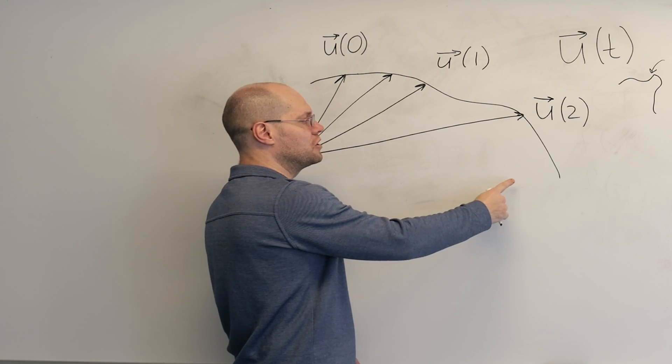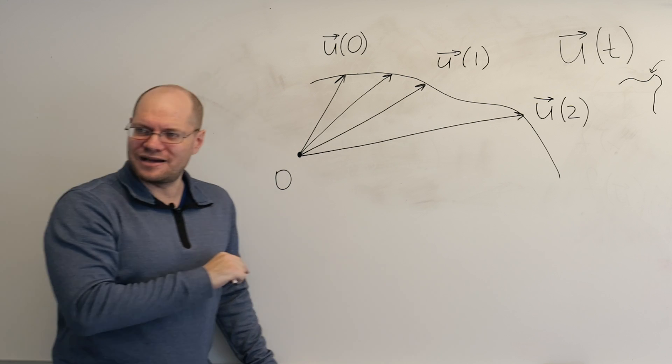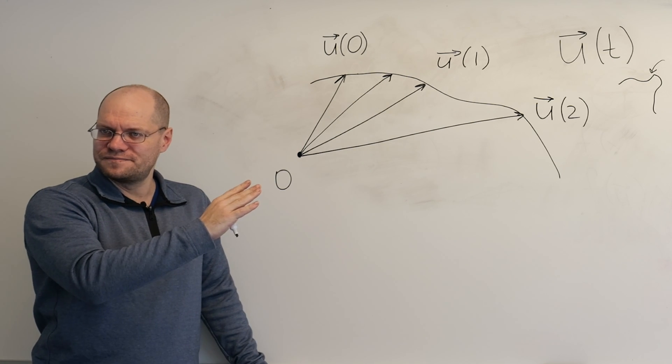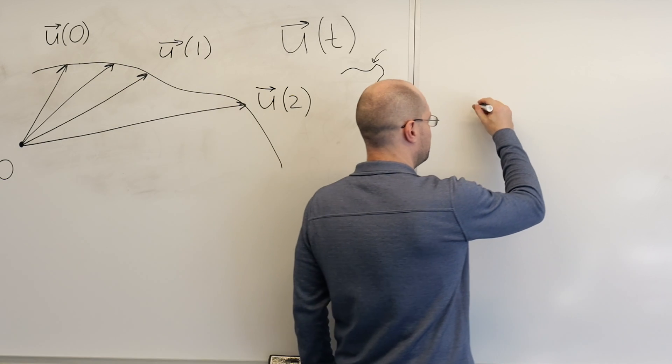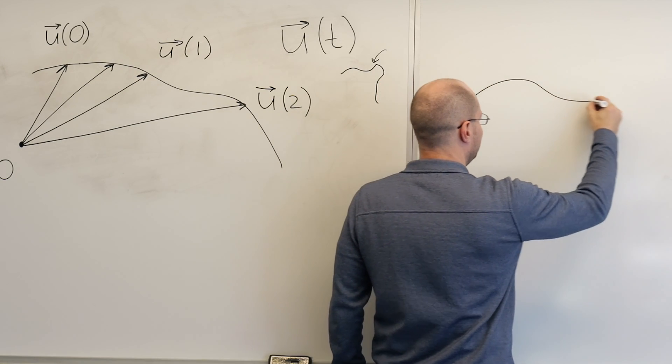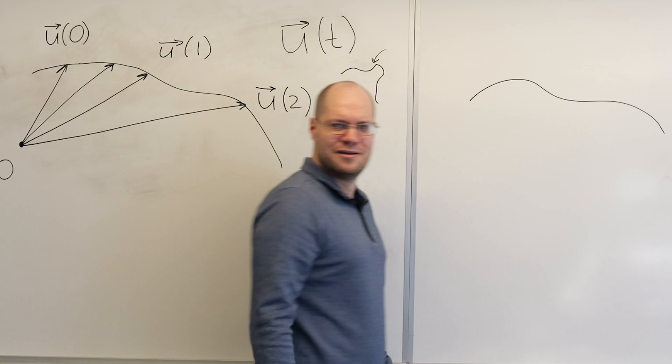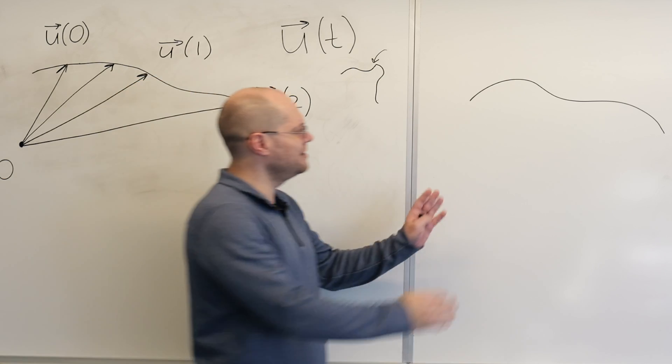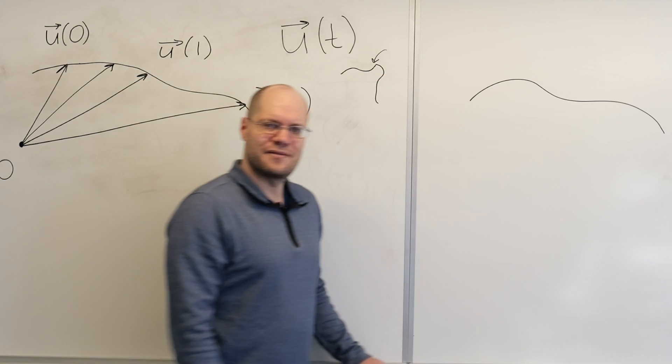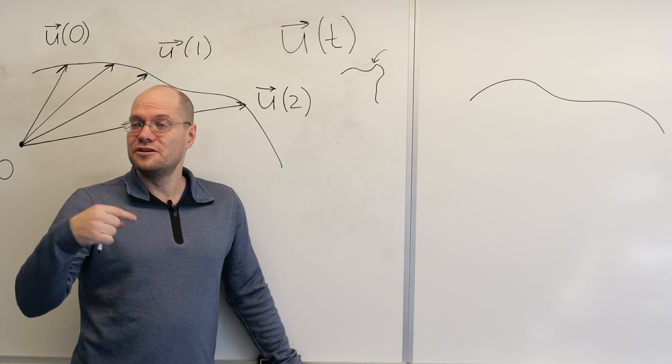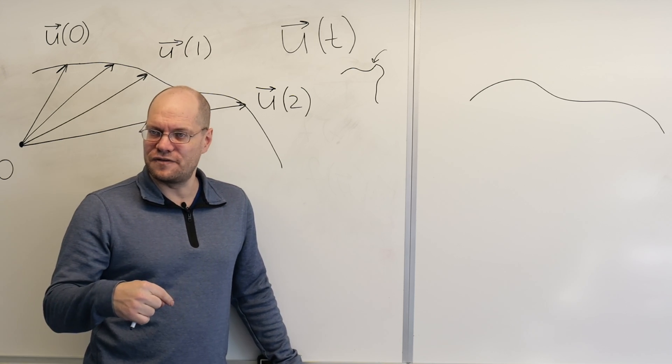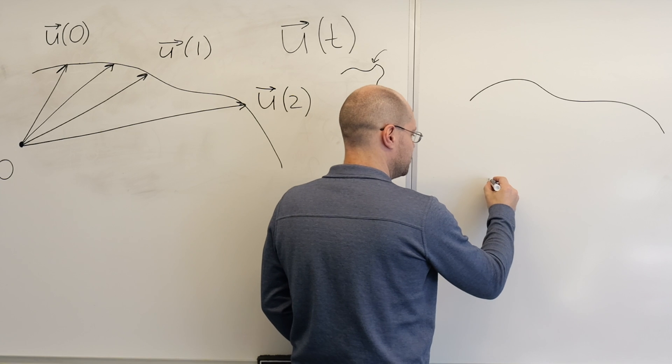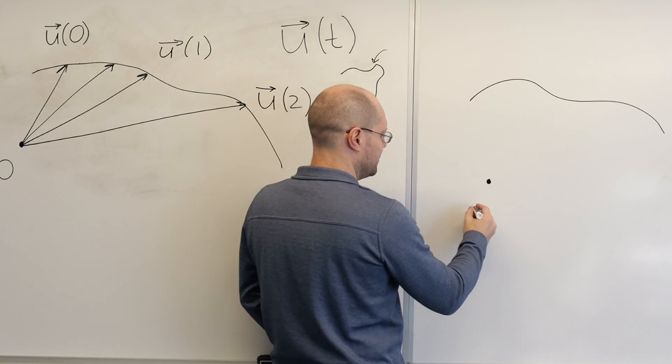It also works in reverse. As soon as you have a curve, let's start with a geometric problem where there's no vectors of any kind. You just have a curve. People in ancient Greece would say, we have a curve. Now, how do we translate that into a vector-valued function? Well, we'll pick an arbitrary origin. That's one requirement. That's arbitrary.